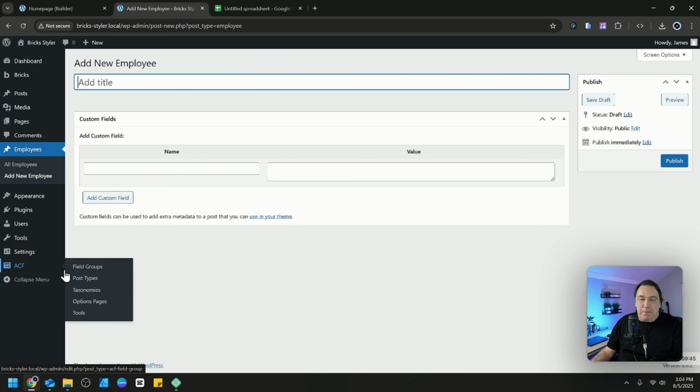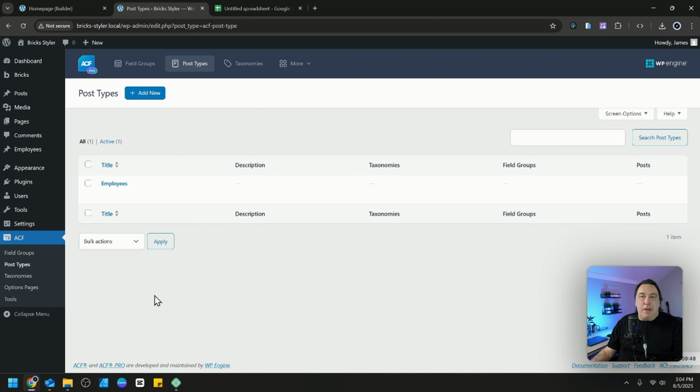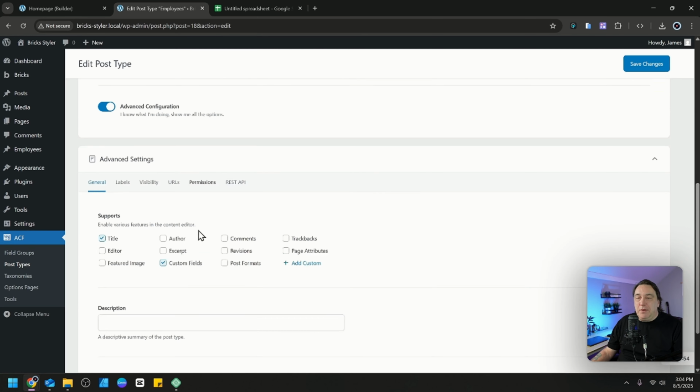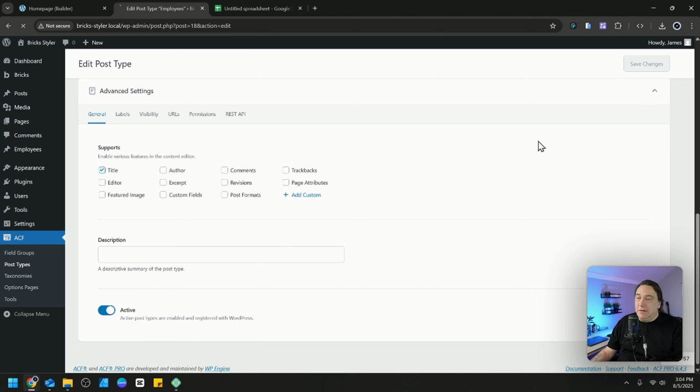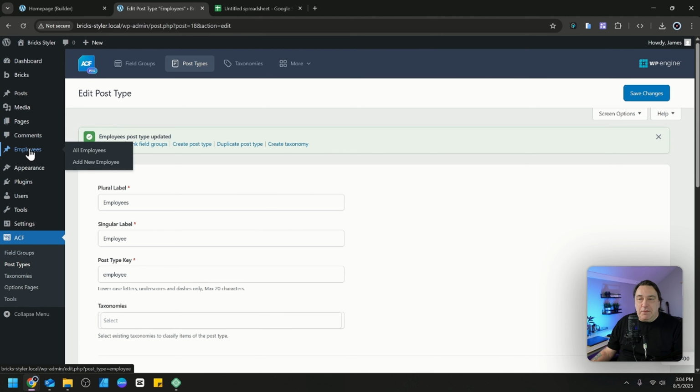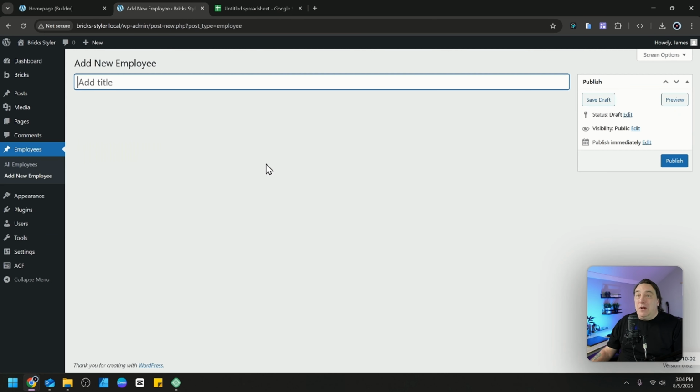So like I was saying, typically I would go under my post types. Let me just go ahead and edit that. And what I'll do is I will actually turn off custom fields. And now you will see, if I go to employees and add a new employee, all I get is post title. Why? Because that's all I'm really using. Now, over here, you can see that it will do times and stuff like that when I save it automatically, and it knows who the author is and all those other things that you may want to tap into later on. That's the whole point of using WordPress, is that it has all those things pre-built in.